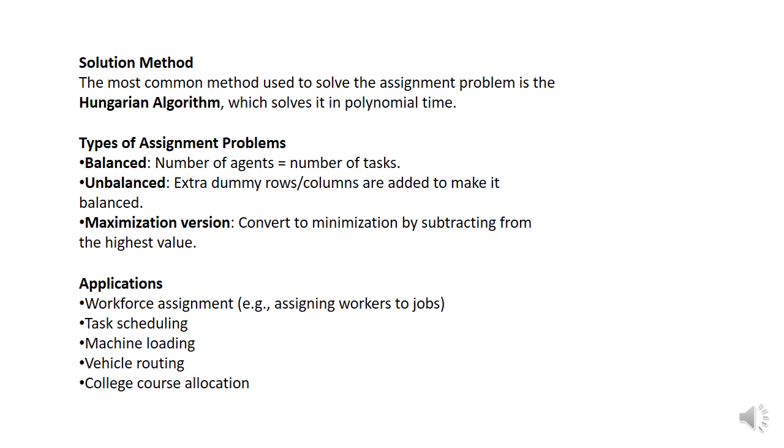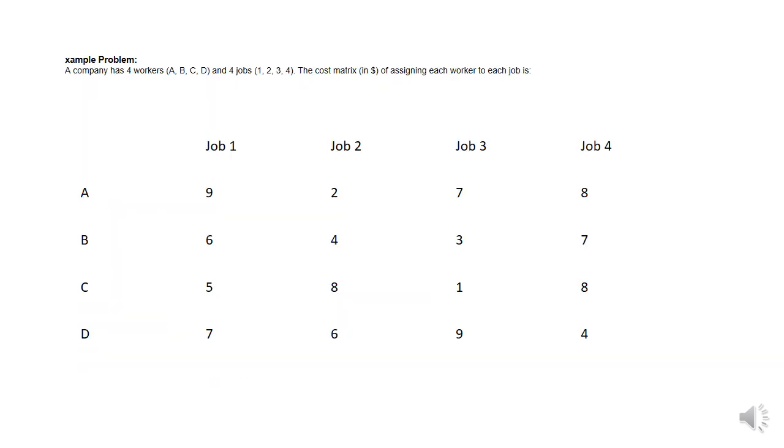The applications of these methods are workforce assignment, task scheduling, machine loading, vehicle routing, college course allocation. Now here on the screen, four workers, that is A, B, C, D are given, and four jobs, that is job 1, job 2, job 3 and job 4 are given. So here we will discuss how to solve it.